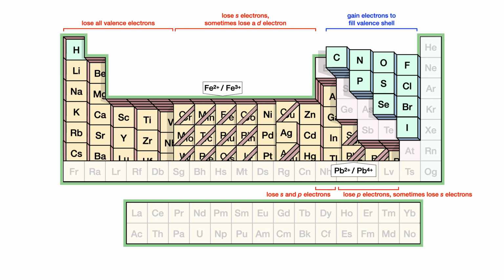If you have a general understanding of these patterns, then a lot of the reactivity of the metals and nonmetals when they form ionic compounds will make a lot more sense. So that will finish up this part of the story, and we will continue our discussion of chemical bonding with a look at covalent bonding in the next video.